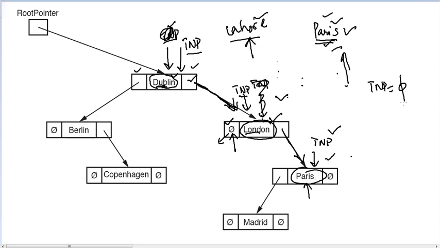So these are the two cases, one where we find our value, and as soon as we find our value we have to stop our search, and the other case is where we can't find our value and we go through our nodes until finally TNP becomes null, and that's where we have to stop. Okay, so we're going to start writing code for this. I'm going to write a procedure, and we'll obviously have to declare a temporary variable called TNP and start moving through the different nodes in our binary tree.